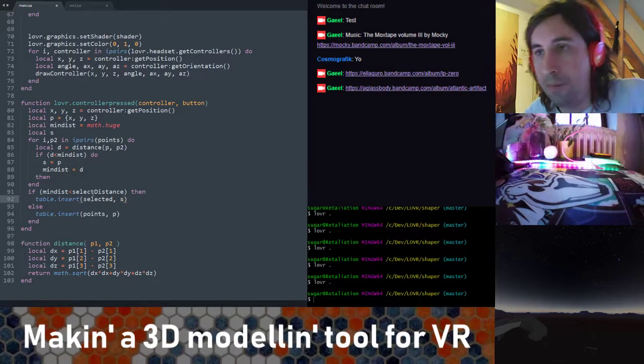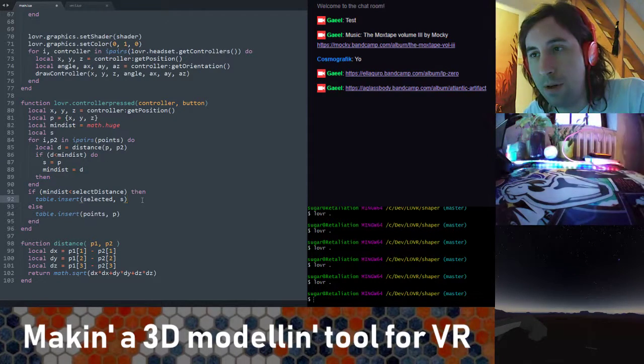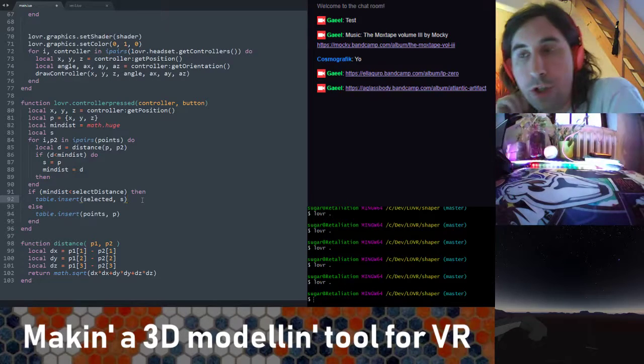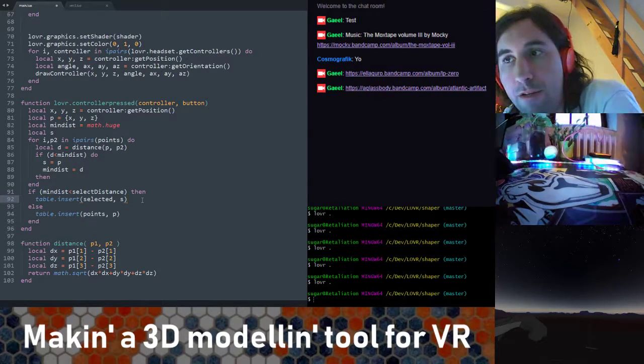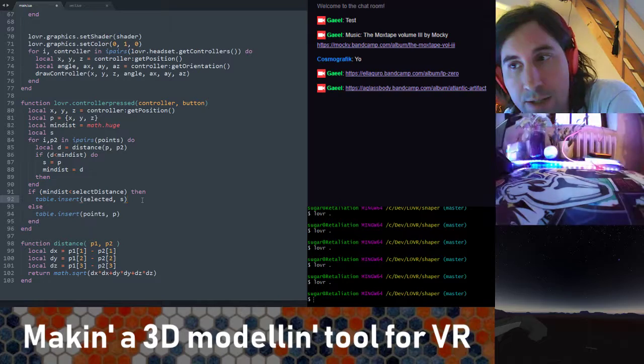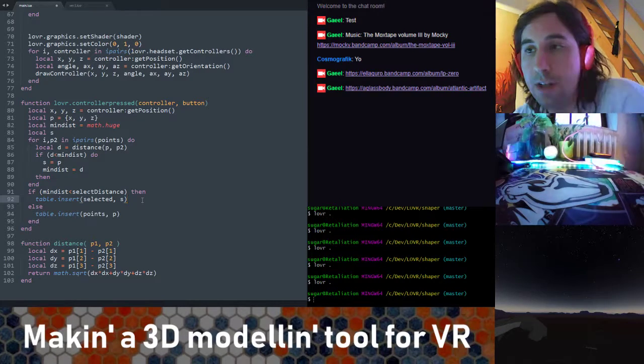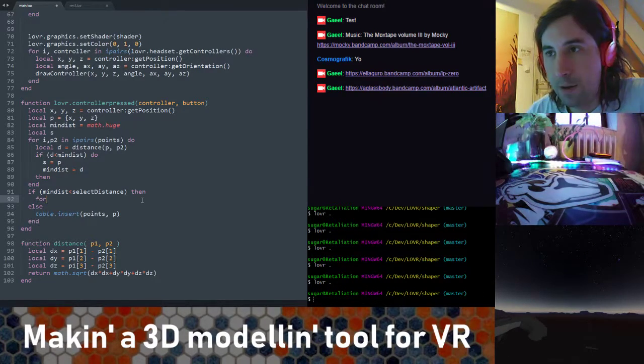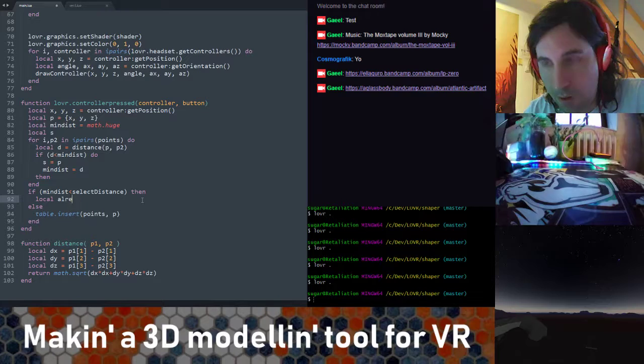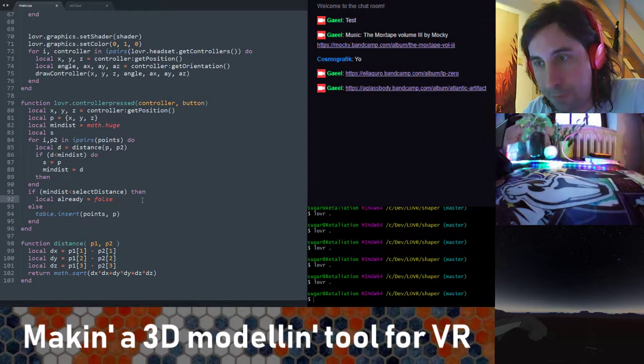Also, we want to make it so that if the one you're trying to select is already selected, we deselect it instead. So we're going to do a little local already equals false.